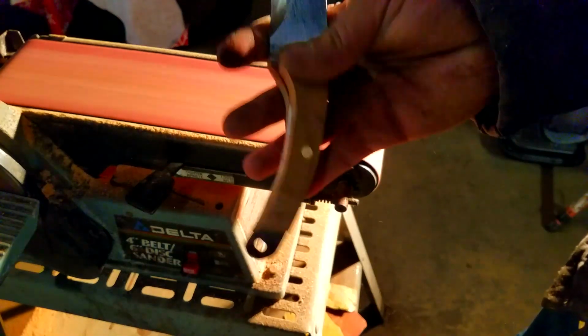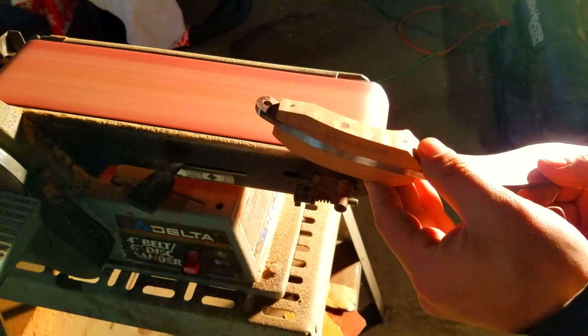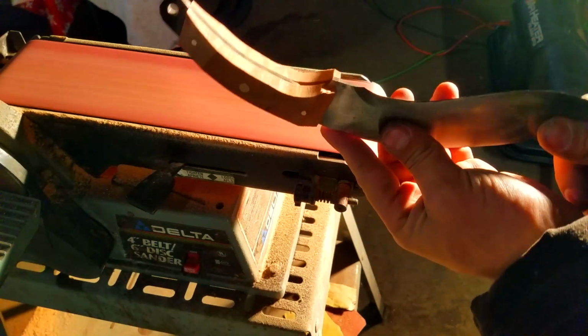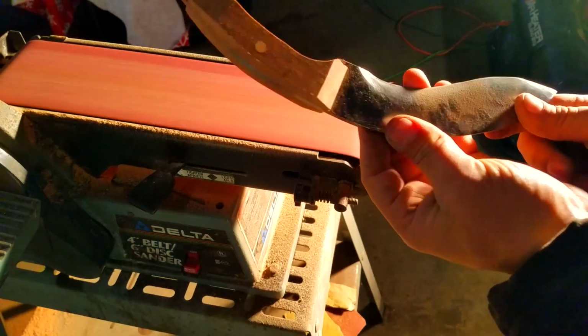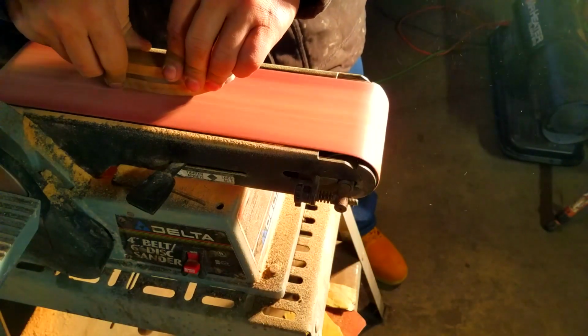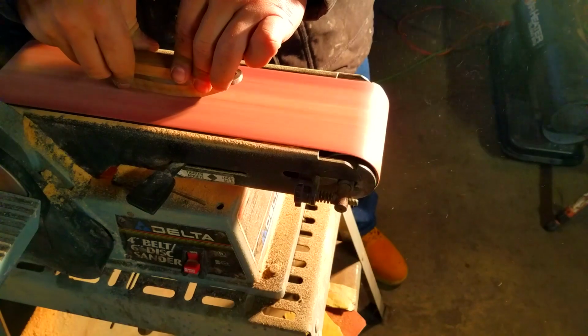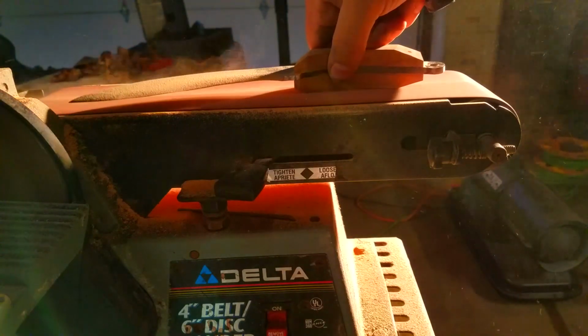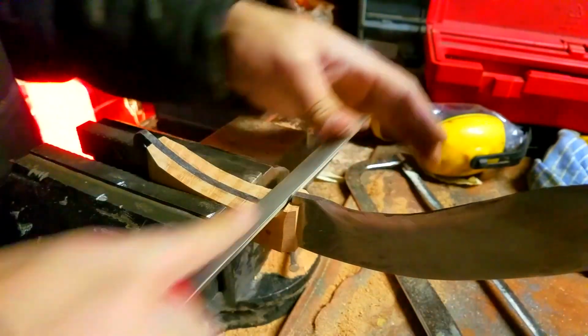You just want to curve everything, and look, see, it's coming out very smooth, very clean. It's still pretty boxy and pretty thick, but we'll fix that in just a moment. Now you also have to remember too, when you're sanding this, the brass is going to get extremely hot. So you actually are going to have to take breaks while you're sanding, doing it this way, just because you don't want to catch the wood on fire.